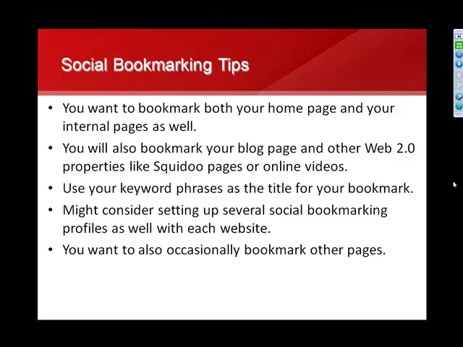There's literally hundreds of these sites, but there's a core 30 to 50 that are really good to submit to. So one thing you want to do is consider setting up several social bookmarking profiles. That means you have several accounts created for each one of these sites, and you want to use a spreadsheet to keep track of the different logins for each one. Inside your hosting company, you can create multiple email addresses that you can use to sign up for these. You could also create multiple Google Gmail accounts. You do want to try to have several profiles, because that can help you spread things out among your websites and your bookmarking.